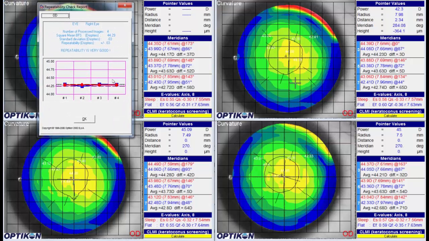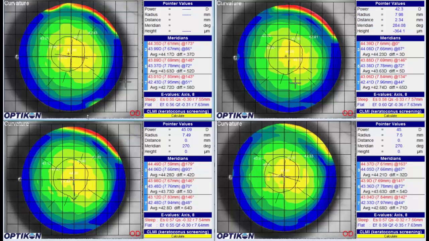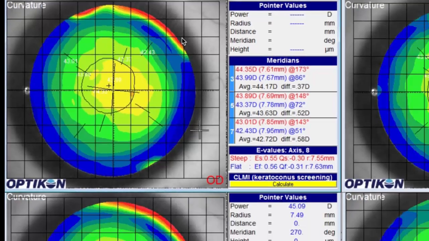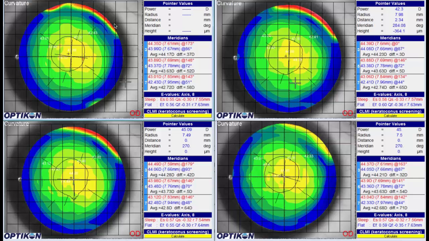So here in this window we can see that we have 4 maps that correlate with one another quite well. These maps showing on the screen right now all look pretty good. No adnexa in the way, normal appearing tear film, and although there is this unusual area of steepening in the upper nasal quadrant in each of the maps, I think I'm ready to go ahead and look at the photo process view of each of these maps to make a final determination.